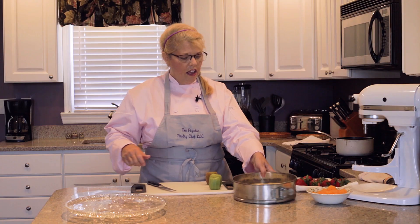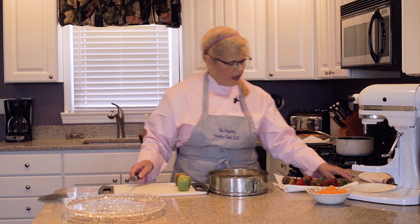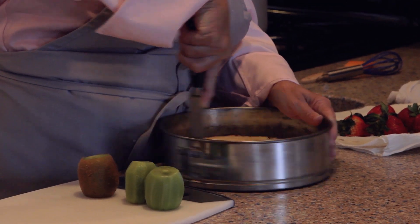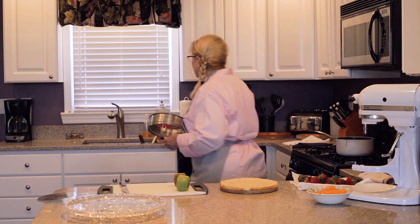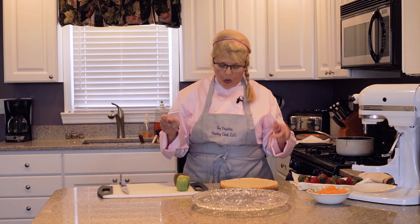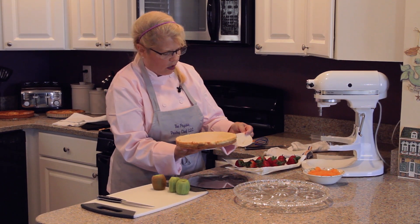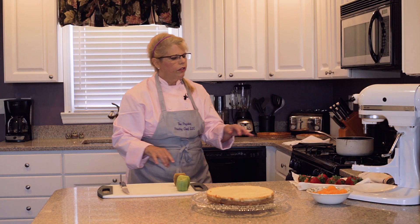The Fruit Fantasy Cheesecake is done — this is what it looks like. It's not a high cheesecake because you're going to add a lot of fruit on top. Take a steak knife or paring knife and run it around the outside edge of the cheesecake all the way around, then open up the spring form. To get it off onto a nice plate, use a tart pan bottom, or you can leave it right on the pan. I'm sliding it underneath — you can see it's like a cookie crust on the bottom. I'll take the parchment off and put the cheesecake on the platter. Now we're going to put the fruit on this.